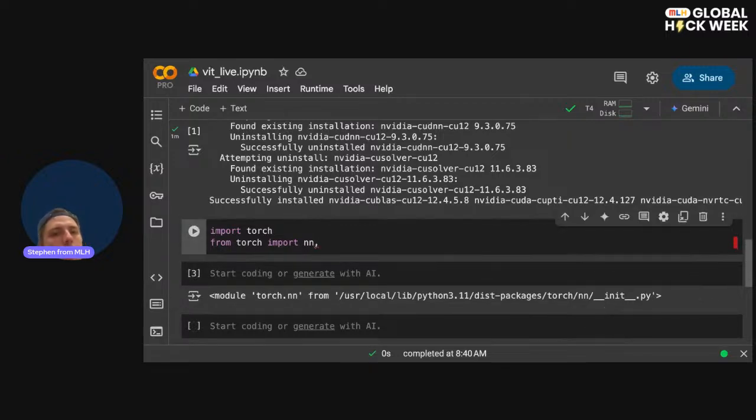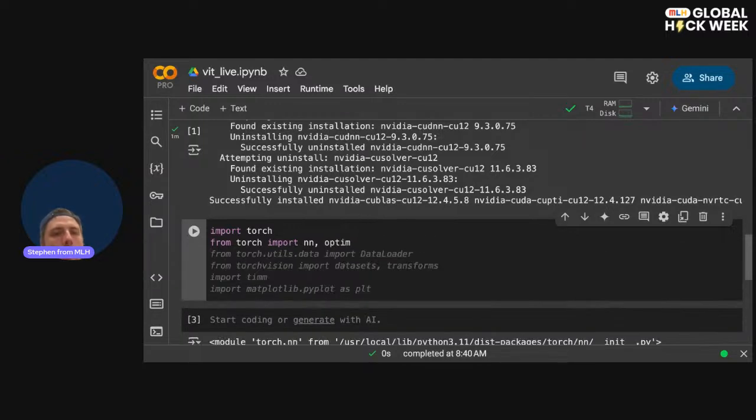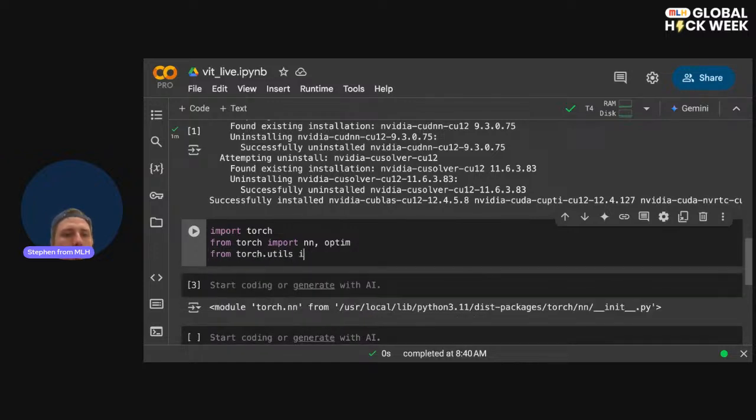And we have transforms, optim. Optim is the other one. Optim, oops. And then we also have from torch.utils.data.